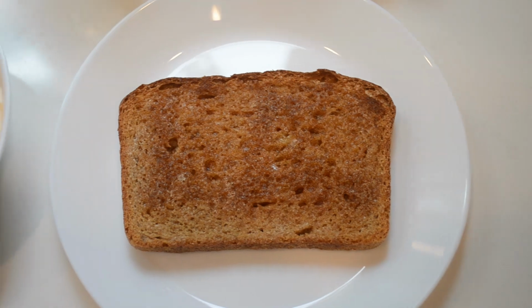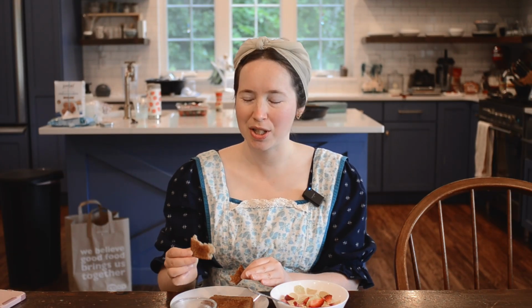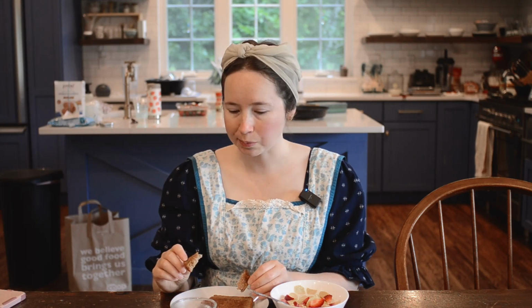The cinnamon toast is another thing that I had often growing up. This is a little fancier though because we would usually just spread the butter on the toast, let it melt, and then sprinkle the cinnamon sugar on top. We didn't pop it into the oven to melt the sugar. So this is basically the cinnamon toast of my childhood taken to the next level. Reminiscent of my childhood. That's pretty good.